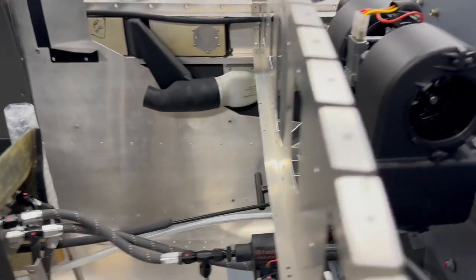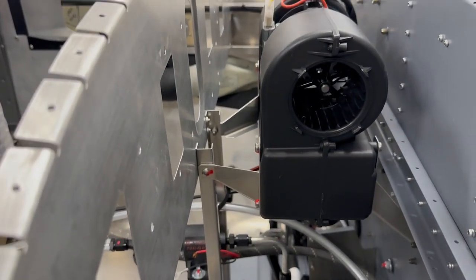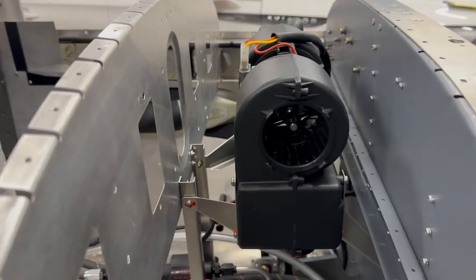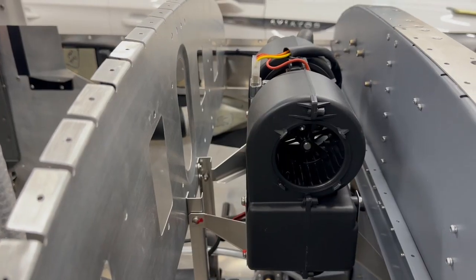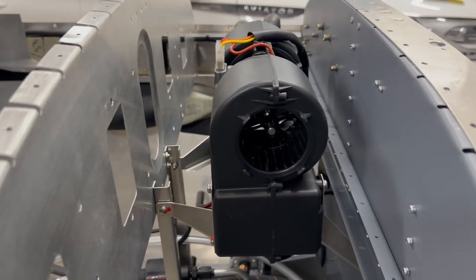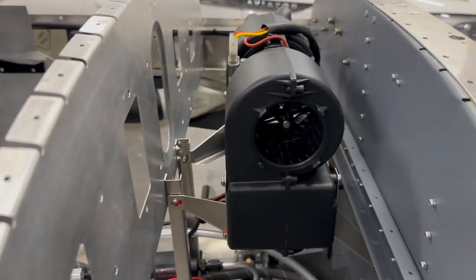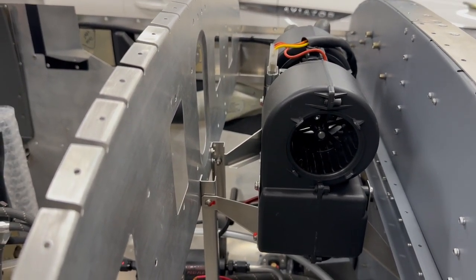And then this is the heat exchanger that uses coolant from the engine to heat the core, which is apparently changing. Sling is actually changing their design on their new models, and now are going to be using the hot air exchanger around the muffler. But this is still the old style, if you will, using the liquid cooler.